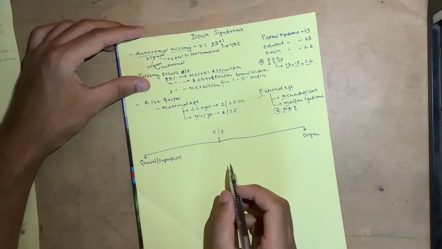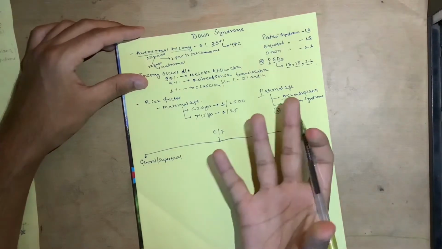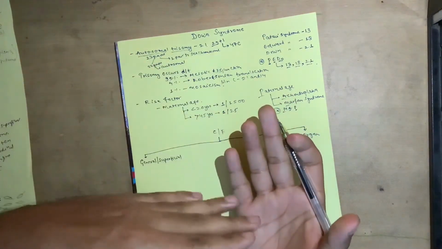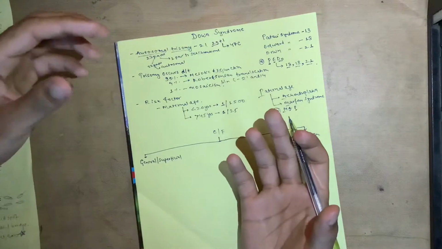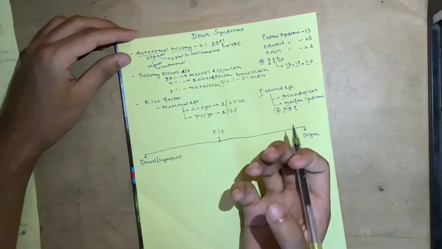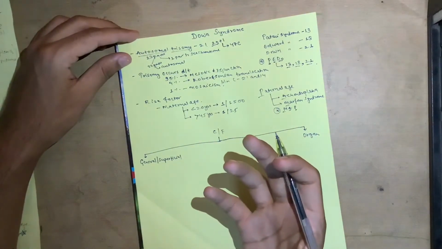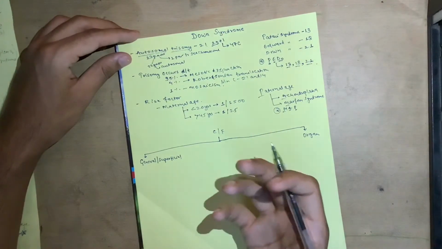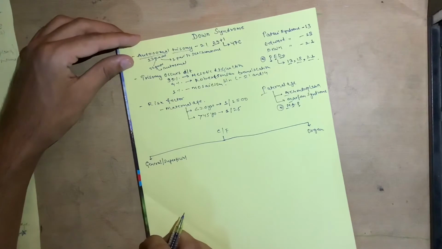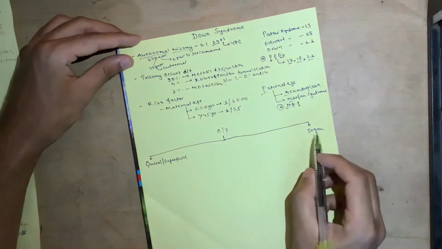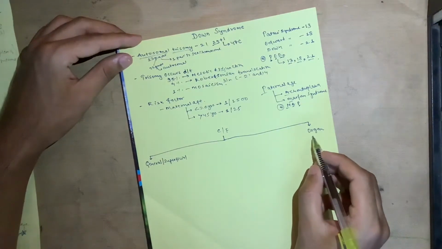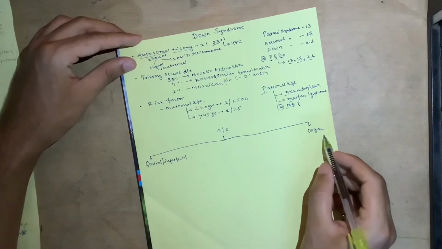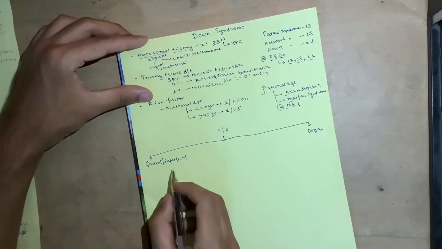And we remember these features starting from the hand, starting from the fingers, then moving on to the palm, then onto the head, that is brain, then on the face, then we go to the neck, and on the pelvic region, and then on the foot. Then we complete our general or superficial features, and then we talk about the organ systems involved in Down syndrome. So let us start.